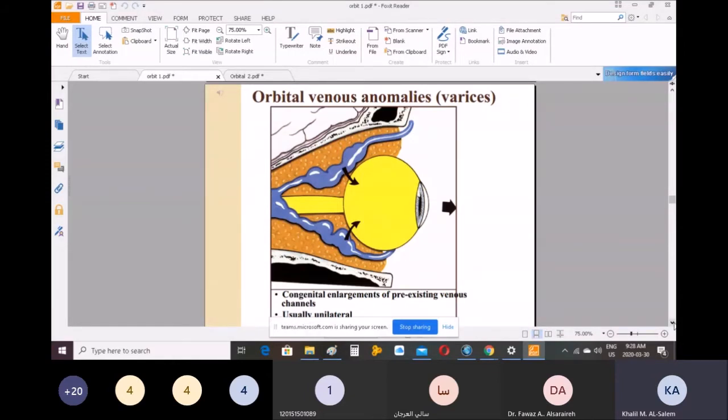So what does this imply? It means that if you have, for example, any small pustule in the face, this can be a nidus for meningitis. It can be a nidus for encephalitis. So this area is more or less dangerous, the area of the face. So you have to treat any infection, any cellulitis very quickly before it can get into the brain. So that's something that you have to bear in mind.